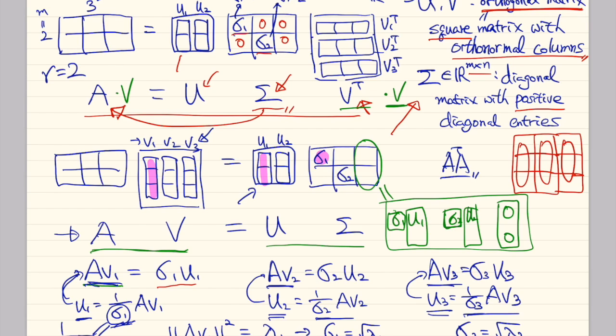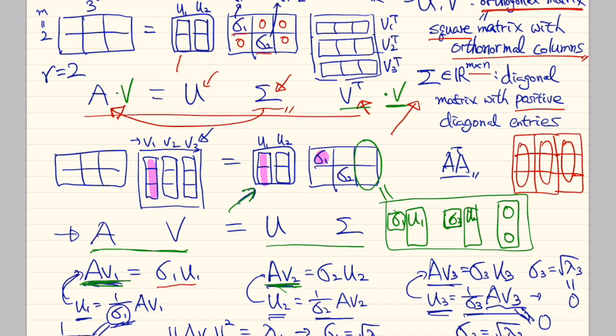And so over here, sigma 3 is the square root of lambda 3, and lambda 3 is 0, right? And so this vector is actually the 0 vector, and so u3 cannot exist at all, right? And so by collecting only the non-zero vectors over here, we can collect those orthonormal basis vectors that form our matrix U.